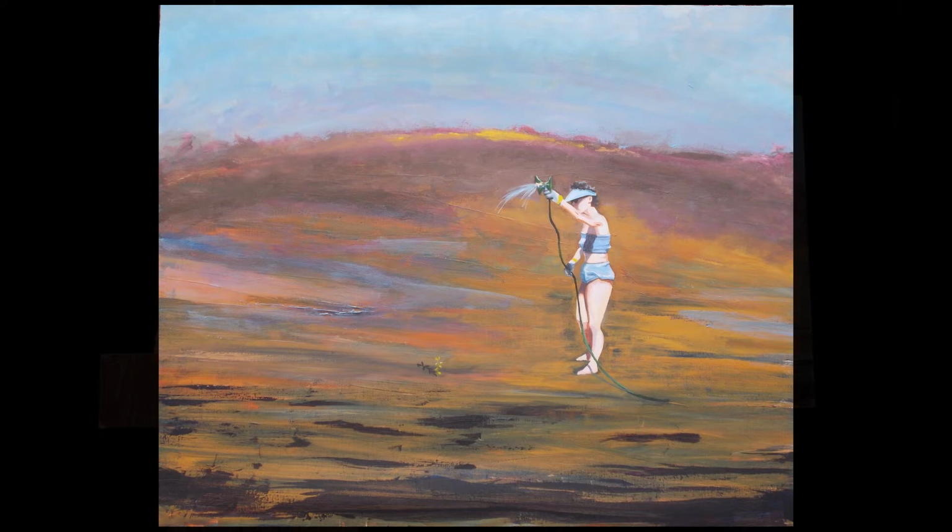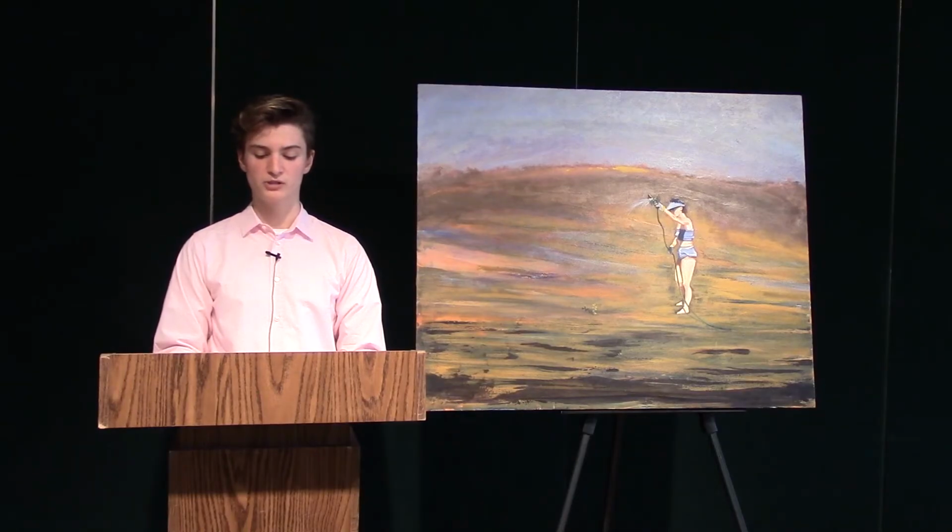Contrast is extremely important in the piece, and it is prevalent in various forms including color and size. The emphasis is on the woman watering the plant, which shows how important it is to sustain every last bit of life on Earth. Through this piece, Mr. Thomas tries to explain how impactful a single action can be in such a complicated situation. He is trying to say that every effort counts in maintaining nature's fragile balance.